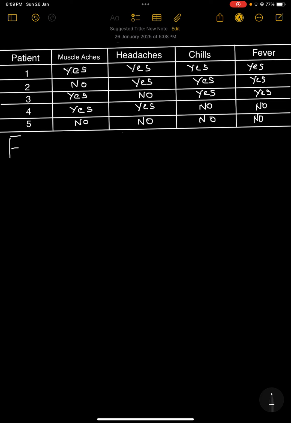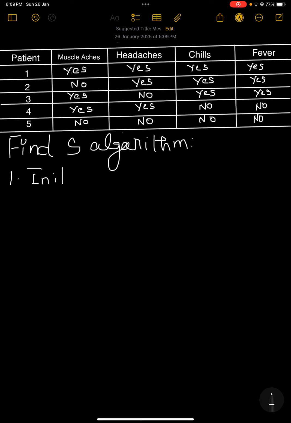So this Find-S algorithm helps us to identify which is the maximum contributing feature that helps us to predict whether the particular patient is affected by fever or not. The first step in Find-S algorithm is to set the initial hypothesis. The initial hypothesis is nothing but a null value because we don't have any idea about the value of each and every attribute, because the machine learns only after taking each and every sample.